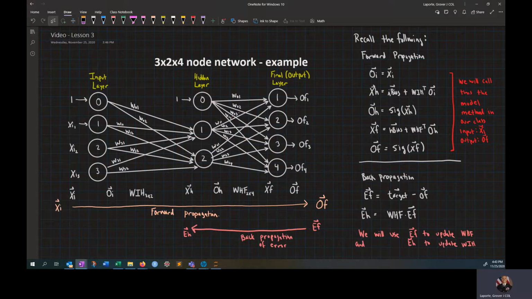Okay, lesson 3 is all about figuring out how to use that error that we calculated last time in order to update our weights. Remember, the weights are the model. I can't say that enough. People are still getting that confused. These things called weights inside here are the model.